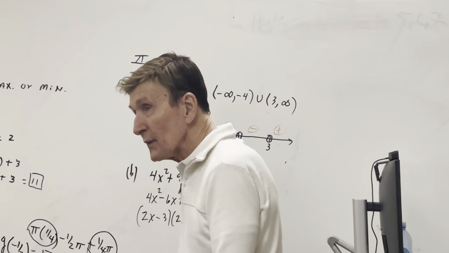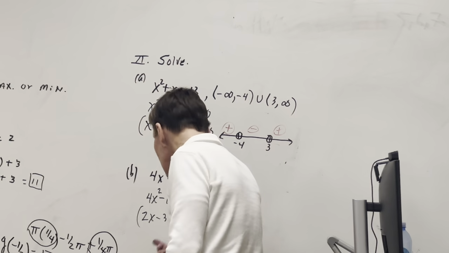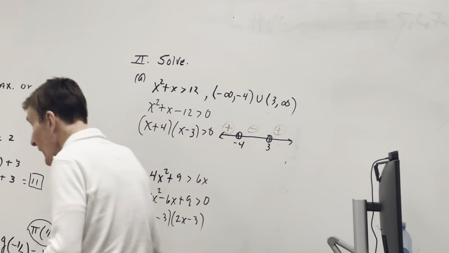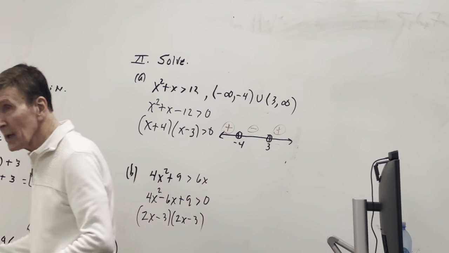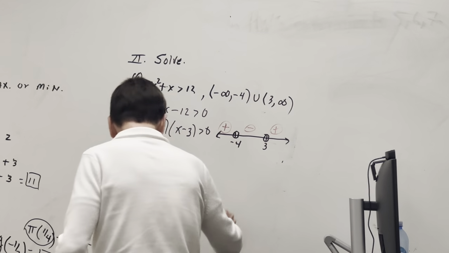That's the most common thing I see when I score papers sometimes. They think that this will factor into this. Is that true? It will not factor, I'll check it there. Can't factor it. So what am I supposed to do? You've got to use the quadratic formula. So on the side here, that's why I brought this in.